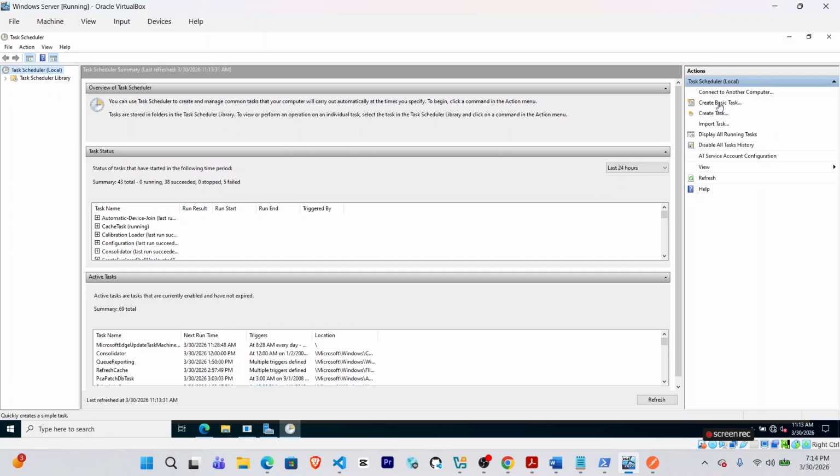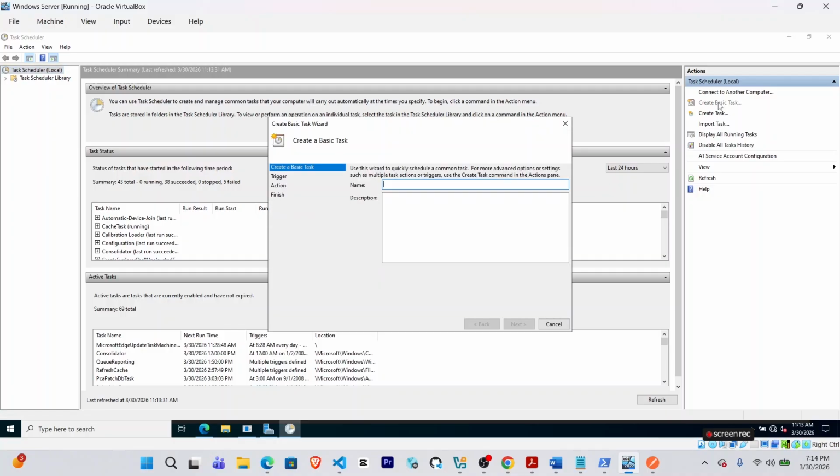All right, you click on create basic task. It brings out a dialog box. This very one, the create basic task wizard.